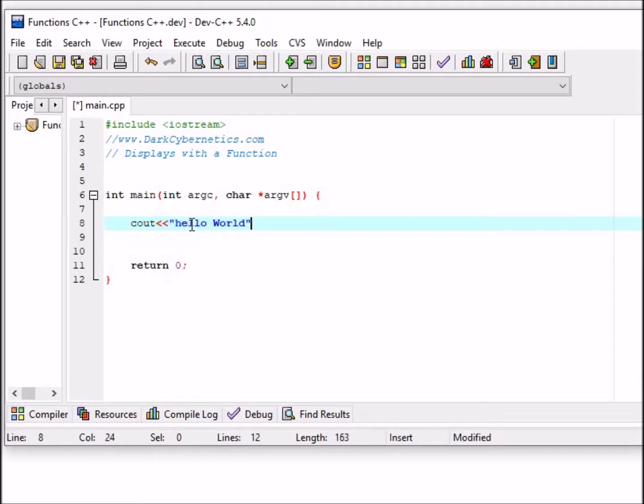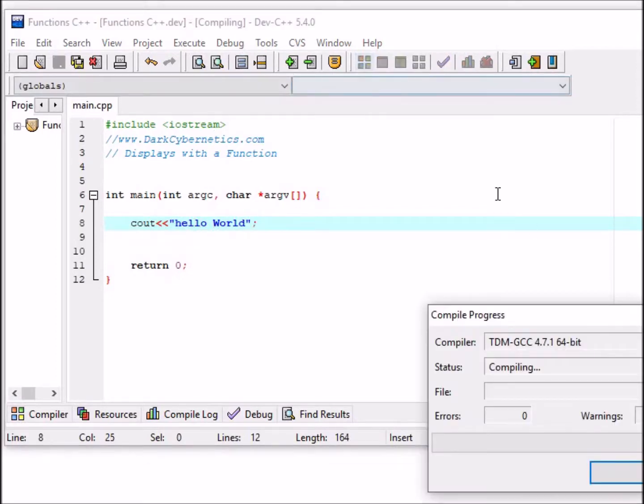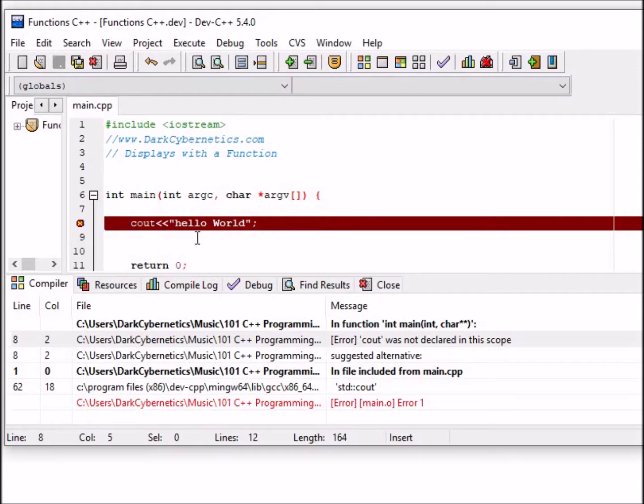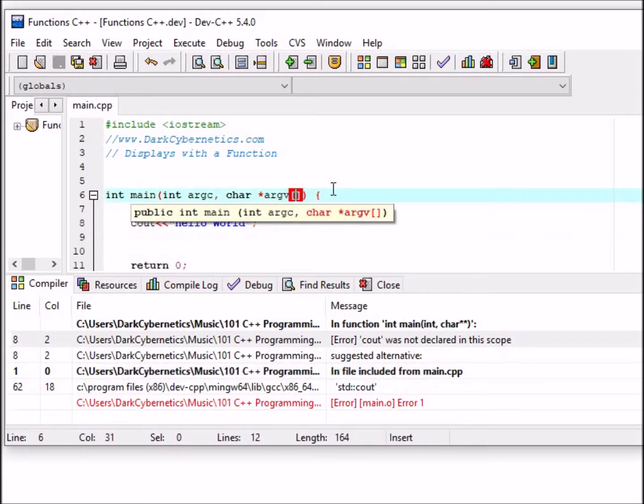To write a simple hello world program inside of the main function, we simply use cout, and inside the parameters we put our message. Then we press the compile button and then we press the run button, and for our output stream we will get a message. But if there is no using namespace std here, we will get some kind of compiler error. We simply need to just take off these extra arguments.